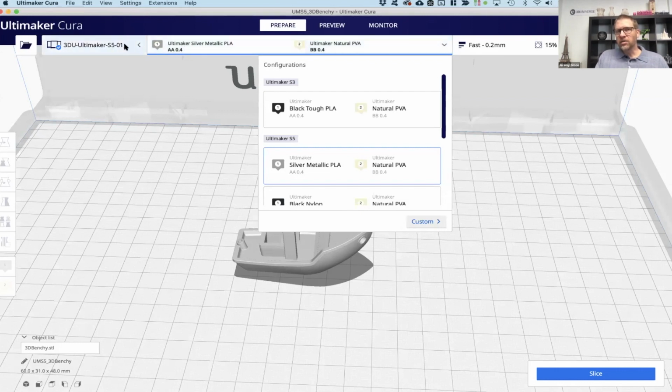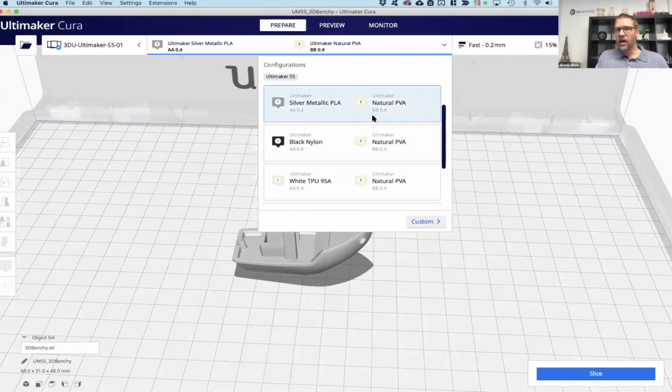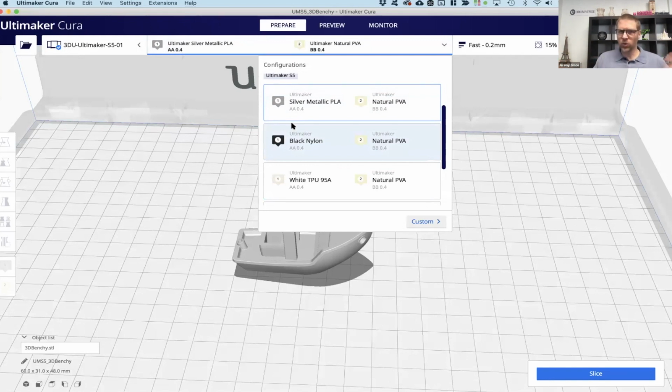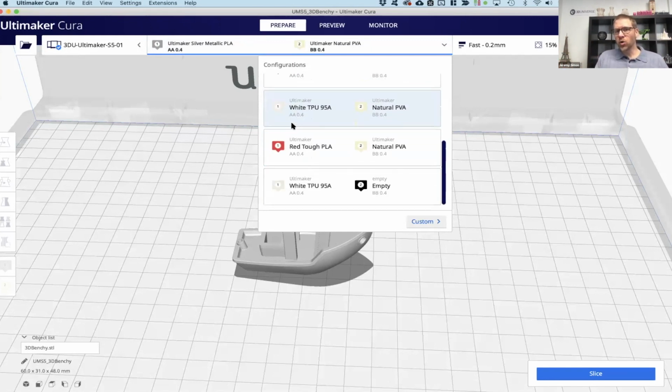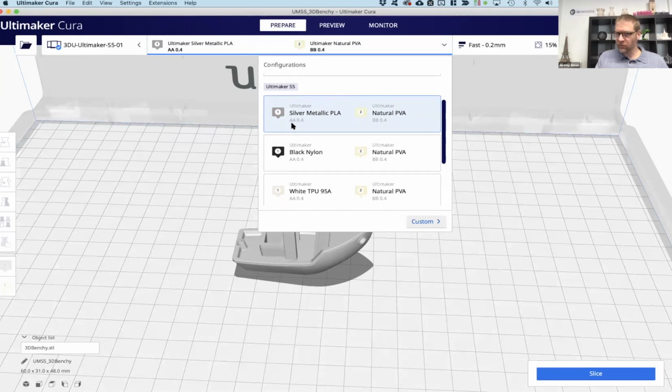In this case, because I am using a group here, on the materials dropdown, what I'm seeing is multiple printers. You can see here's my Ultimaker S3, and that has black Ultimaker Tough PLA and natural PVA loaded, and it knows what kind of print cores are in there. And then it's grouping my two S5s together because I could slice a job for an S5 and it would feed it to either one of my S5s, depending on which one has the right setup for that. And so it's grouping together all of my material combinations from my S5 printers here, because one of my S5s is the Pro bundle that has the material station built in. You're seeing a number of different configurations.